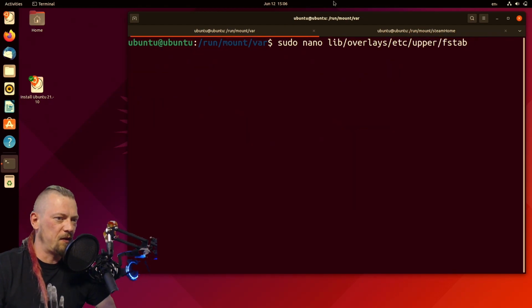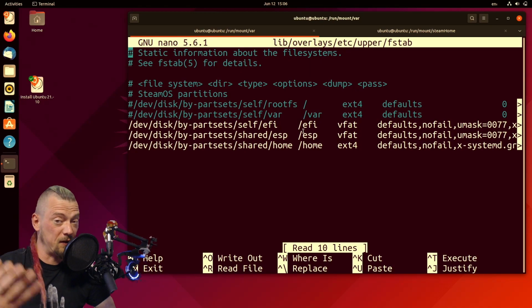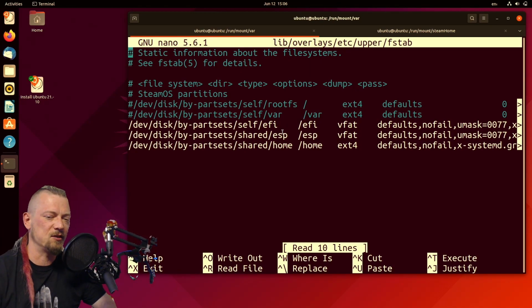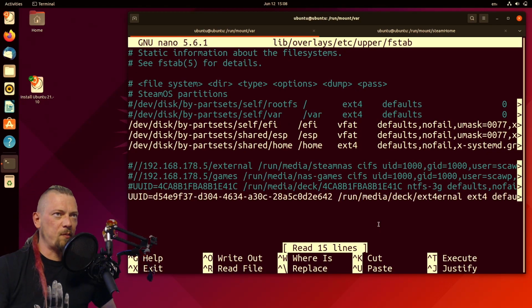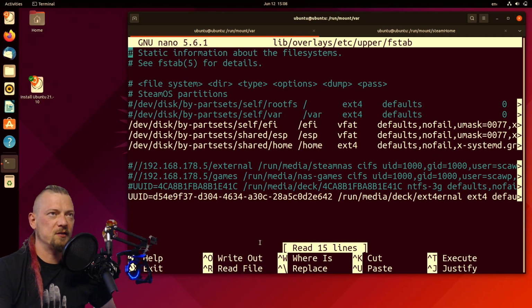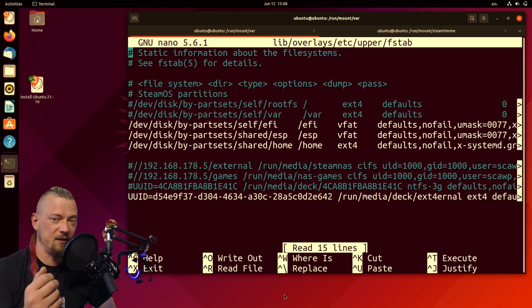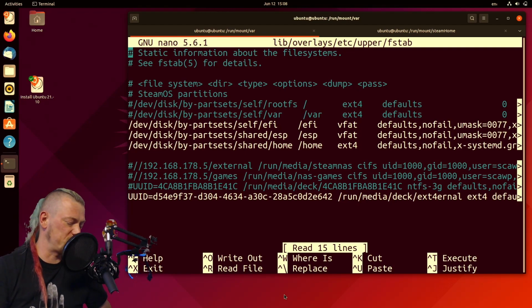Right. And then if we just look at the upper file now, then that's all back to default. So that's got rid of any changes I've ever made to this file. They're all back to default. So I'm not going to use that method. I am just going to use what I did before, which was correcting the UID. And now I'm going to restart. And that should hopefully boot into something when the hard drive's plugged in.